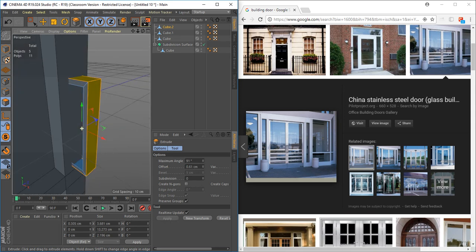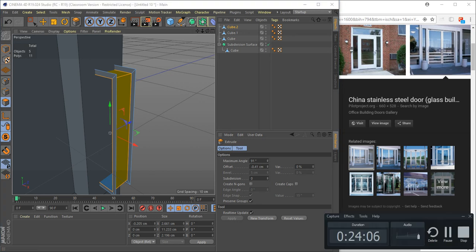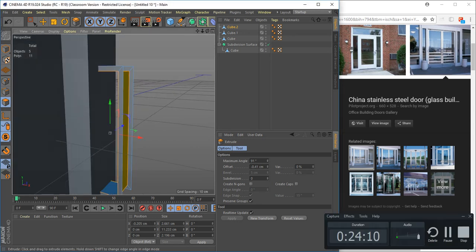Now, if we look at this as I extrude this in, it's doing the same thing either way. It's not filling in this gap here, which I want that to fill in. What do you mean? I'm showing how to make a door. Okay, is it the same one we extruded? Nope, just watch. All right, so I want to fill that in.